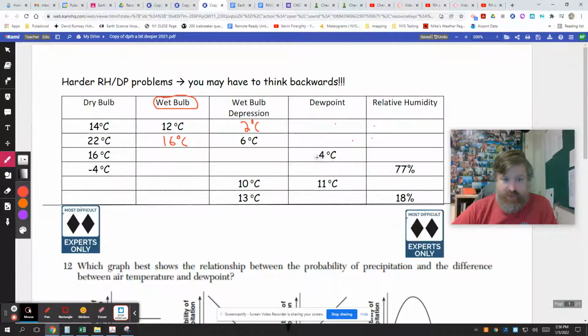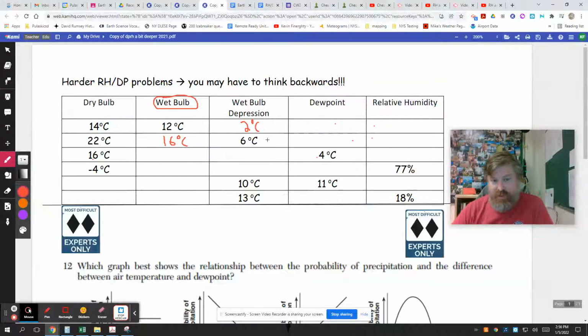What if they give you this in the dew point? Just find where that is. Where's the dry bulb 16 with a dew point of 4? Use that to figure out the depression. Use that to figure out how much lower that was, and use that to find the same spot on the other chart. If you find the two that are written, you can find the other ones. It's going to be a little tricky, but once people do a couple, they usually get the hang of it. And again, it's kind of mandatory.